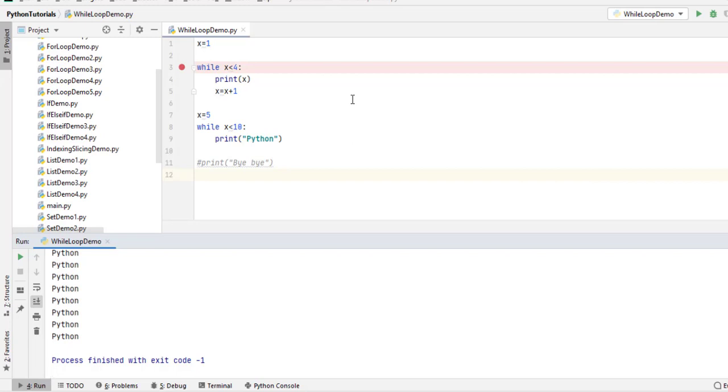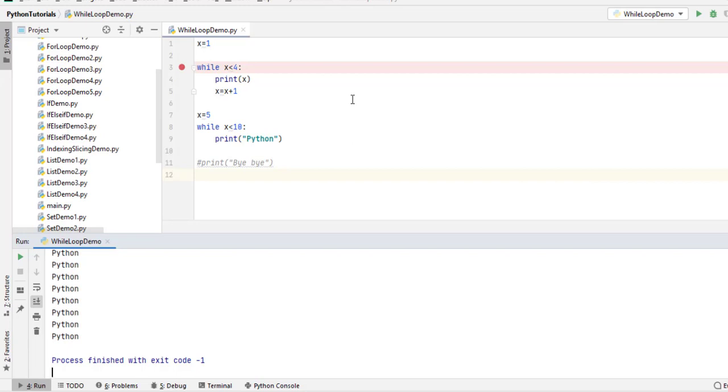Let's say you want to monitor a server, whether that server is up and running or not, and you have to keep making a ping request and you should get the response, and it should happen 24/7, 365 days. In this case, you don't have to stop your program. It has to do this continuously. It is just one of the scenarios, but you can see which kind of scenarios you have, and implement this while loop accordingly.